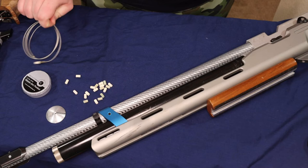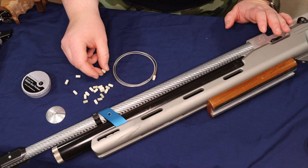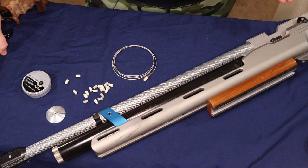Same process if you're using the copper embedded ones. I would usually run a copper one through first or second, and then run a couple more of the white ones through to do a full clean. But overall, it's a pretty simple process.